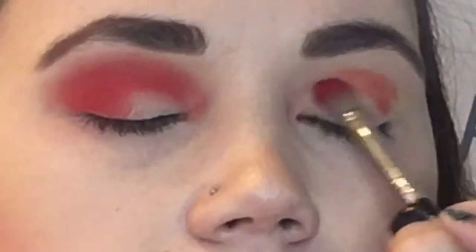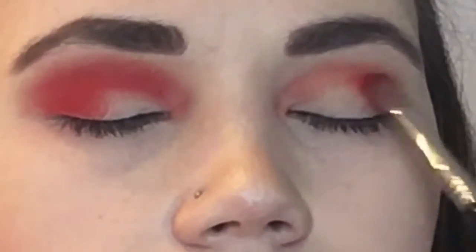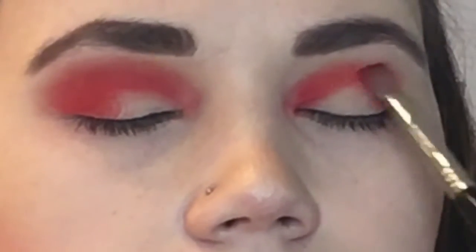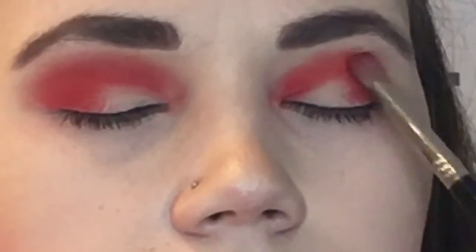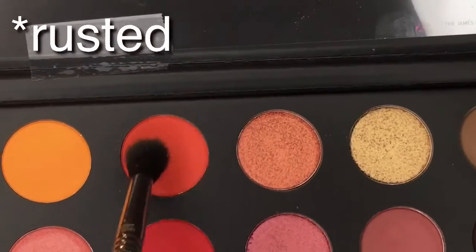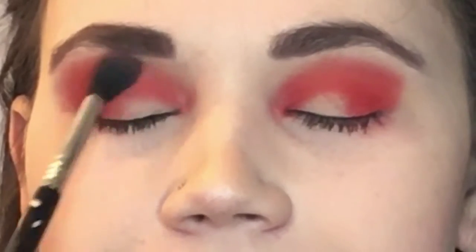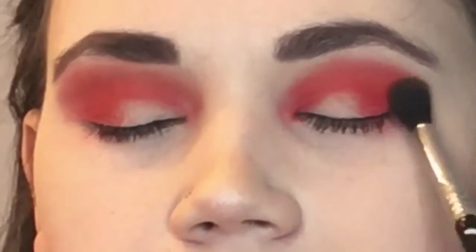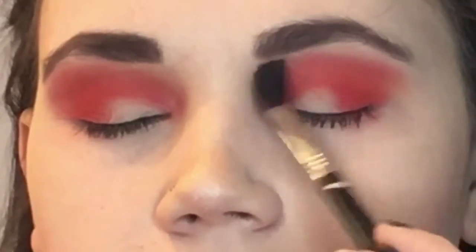This is what it looked like and I still need to blend out that harsh line, but I'm just building up the color to get that really bright beautiful holiday red shade. Now I'm taking the shade right above that bright red — it has a little more coral tones and is a little bit lighter. I'm using this to blend and buff out that shadow all the way up to the brow bone, so whenever I put the highlight on the brow bone it meshes in beautifully with the red.